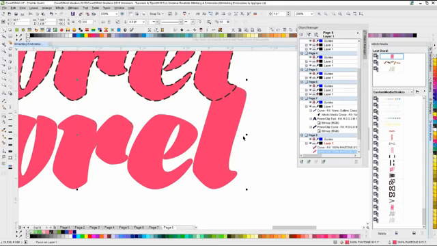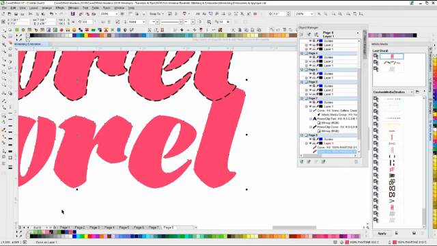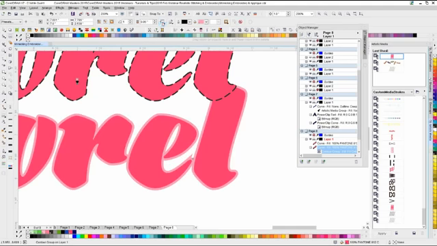Control Q. Going to convert these. And I'm going to go ahead and add the contour. Make this rounded this time. And let's bring this up.